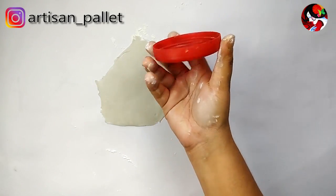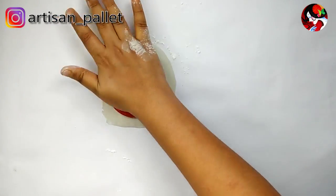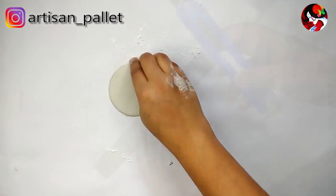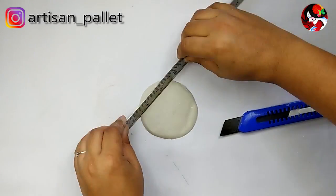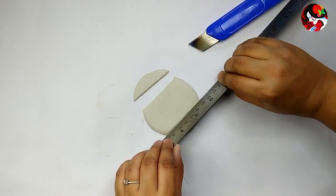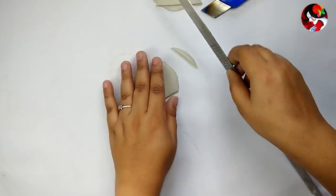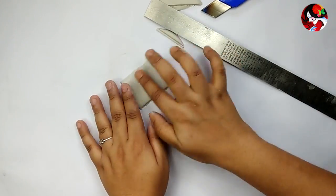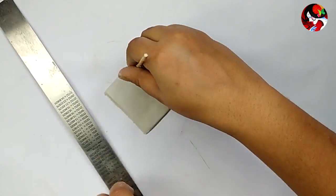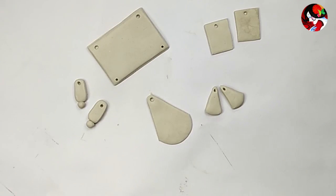Now here I am using a round shape container lid to make it a round shape. After that I am taking a paper knife and cut it into a rectangle shape. Now here I am making a hole with this bamboo skewer. Similarly, I create all these shapes.